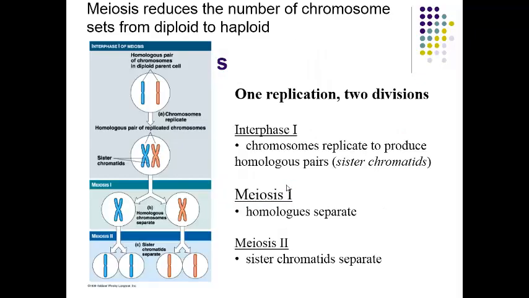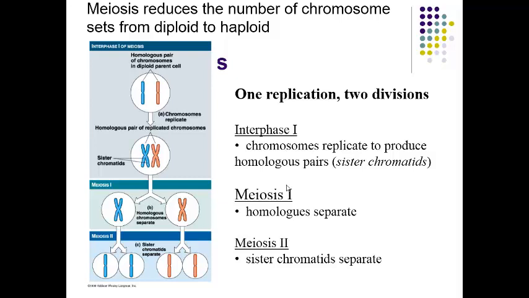The process of meiosis has two goals. One, to cut the chromosome number in half to produce haploid gametes, and two, to produce genetic variation. We're going to see how both of these are accomplished. Interphase is any time when a cell is not dividing, not going through the process of mitosis or through the process of meiosis. During interphase, cells are diploid.